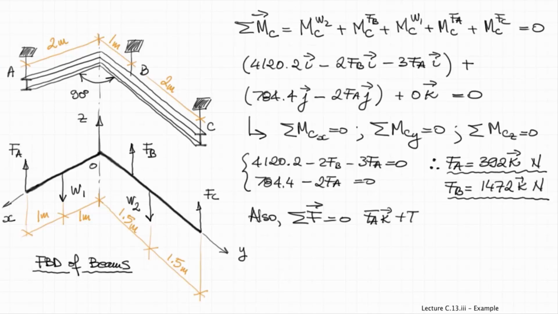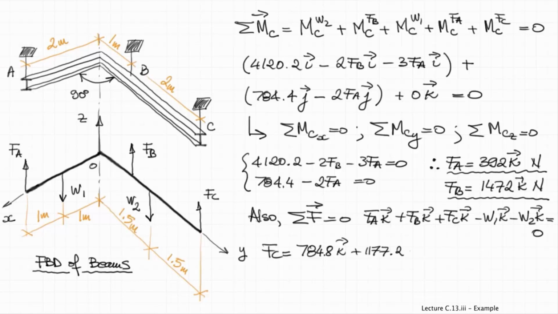Now we have to write the other set of equations, which is the vectorial summation of forces equal to 0. And that means this. So all forces are parallel, run along the z-axis, so they all are in terms of k. And now again, if we plug in the numbers that we know already for these forces, the weights as well as Fa and Fb, we can solve for Fc, which is, of course, 98 k newtons.